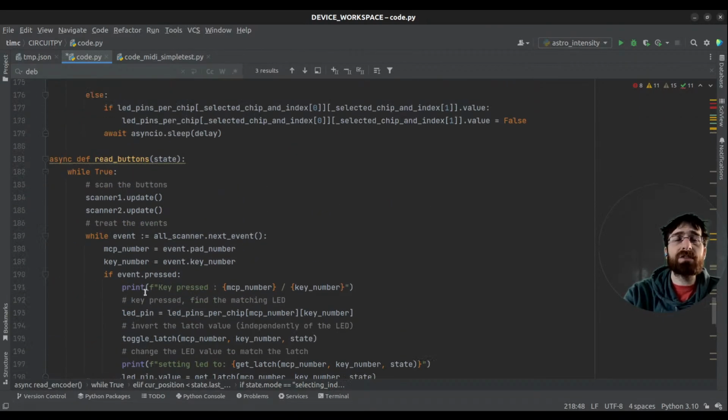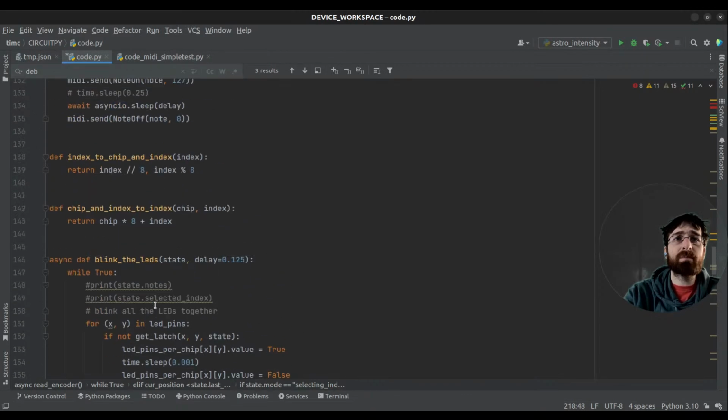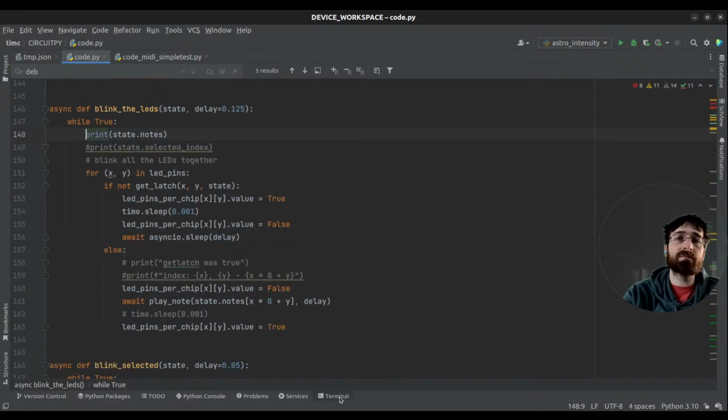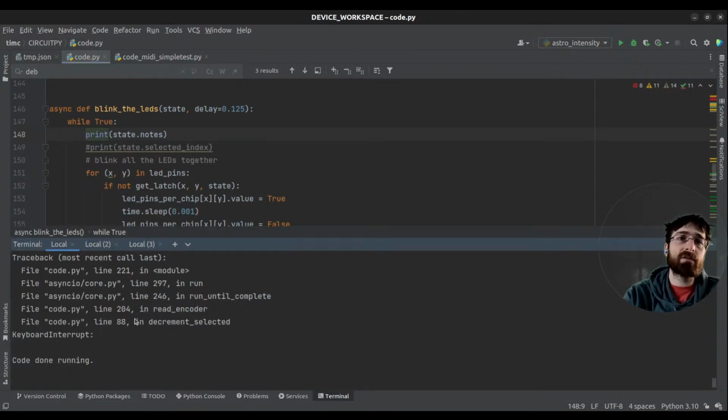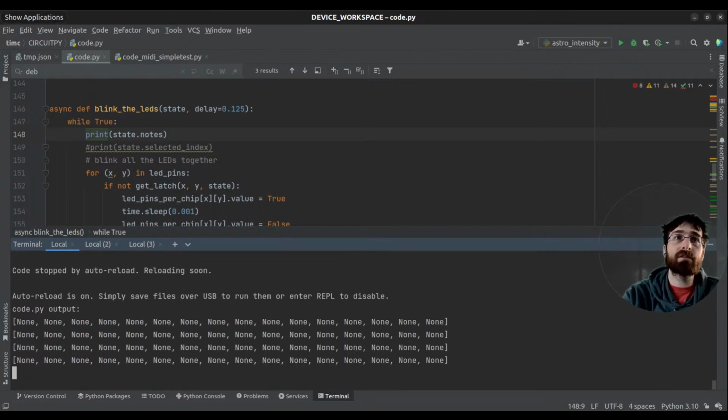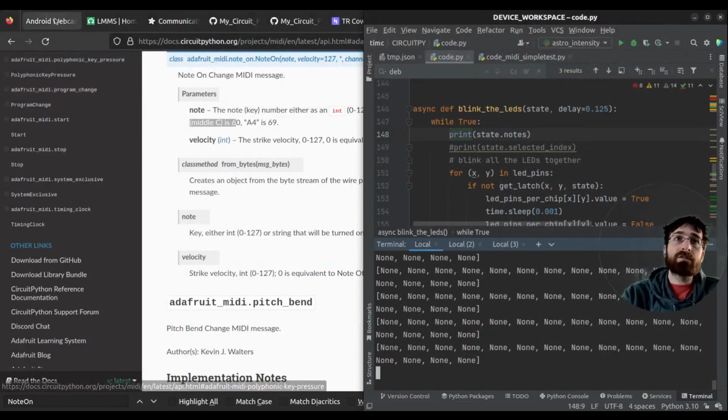Let me also turn back on print notes so we can actually see what our notes are doing visually. Decrement selected. Oh, this is old. See, there we go. Okay, we're just running fine. So far, at least.